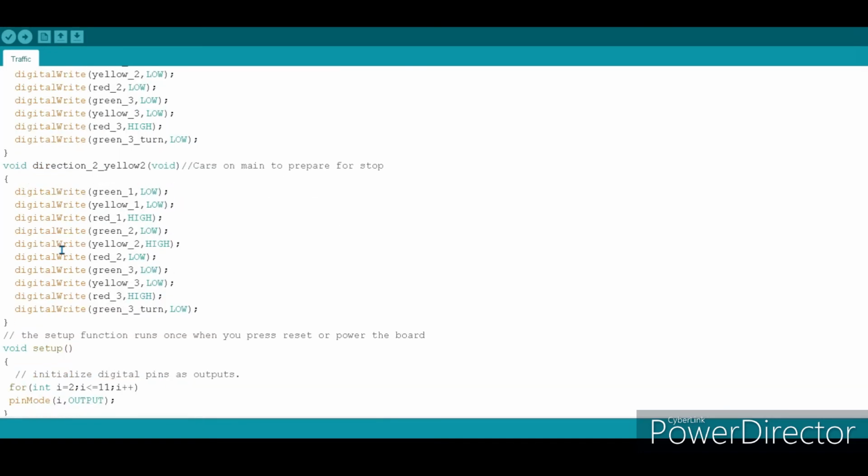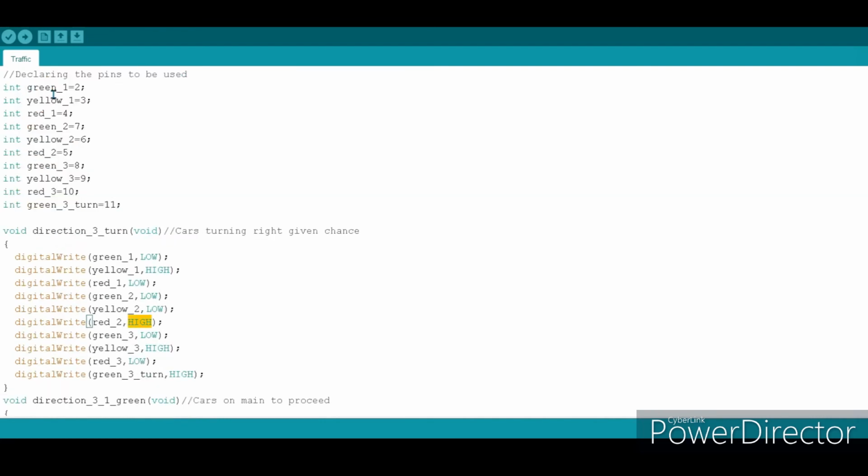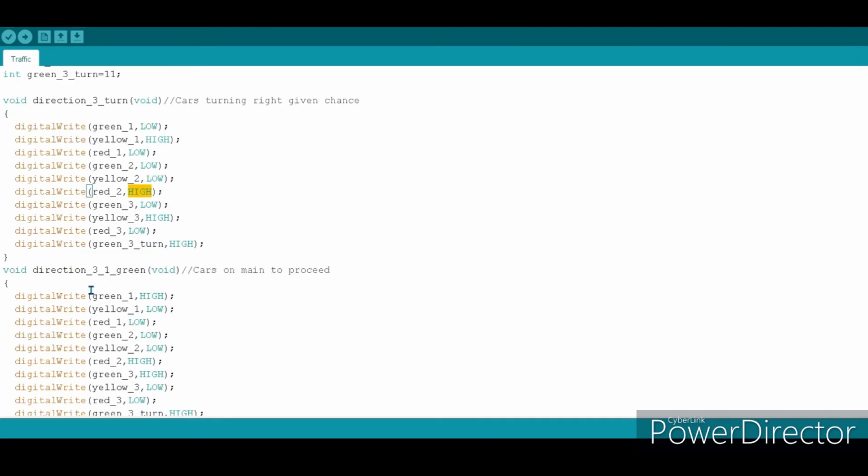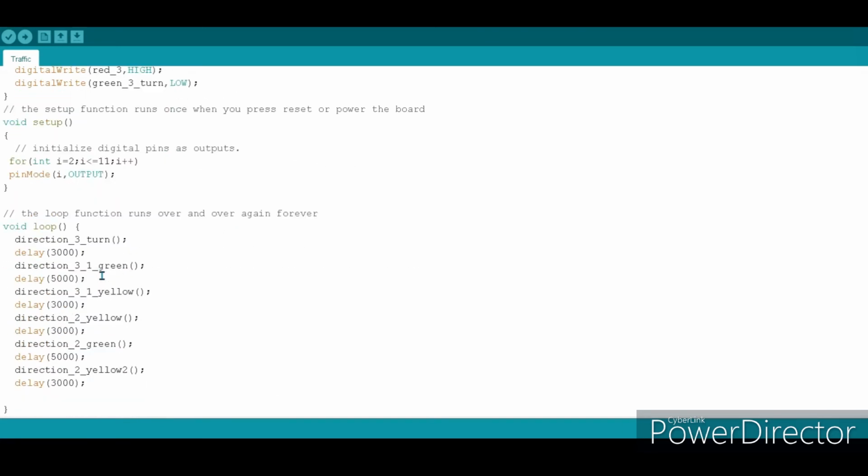That is basically the code, and as you can see, we started off by declaring the variables for each of the lights, each of the 10 lights, and also some small variables for what should happen to each of the lights and each of the processes. Then here we are initializing all of them to be outputs, into output mode. And then here we have our code in the loop which keeps on repeating itself, and our delays which show how many seconds each part of the code is executed.